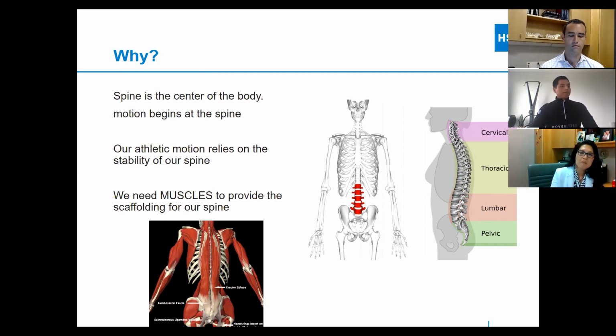So we build that muscle all around that spine to protect the motion, so that the forces that we put on it by jumping, running, throwing are absorbed by our muscles, which are meant to take that dynamic force. And so we aren't getting the repetitive forces on the bones, which don't respond to those high impact forces as well as the muscles do.